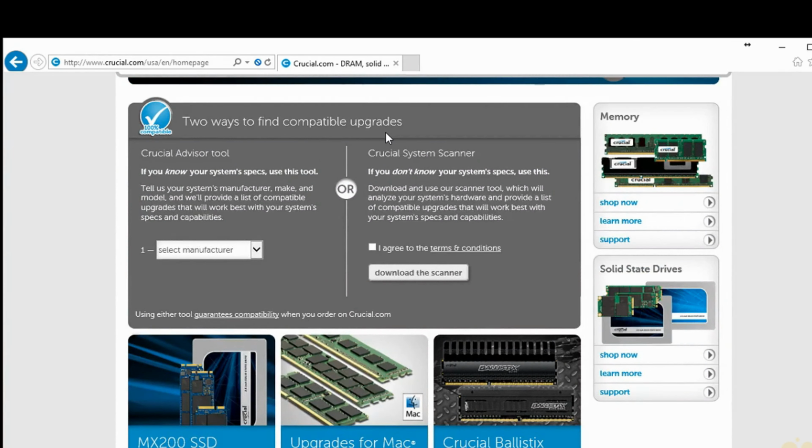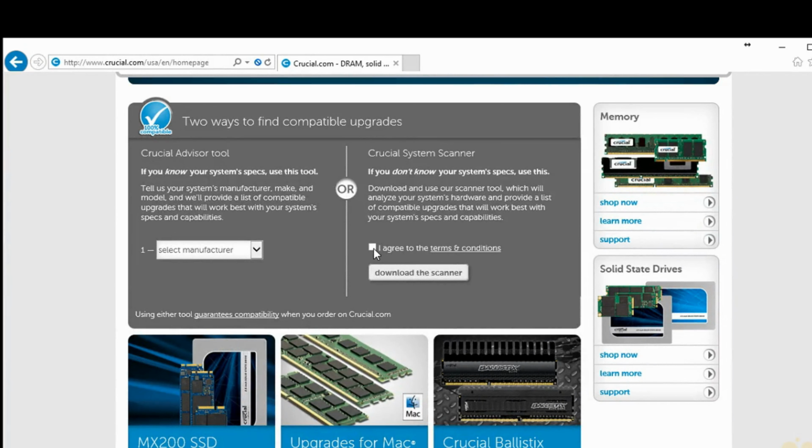Because you see, that's another issue. That's the main issue that we're dealing with, is you have to find memory that will be compatible with your system. You may already have some memory in there, and you may want to add additional memory, but it has to be compatible. And that memory that you're installing into that motherboard has to be compatible with that motherboard. Compatibility in RAM is probably our biggest issue.